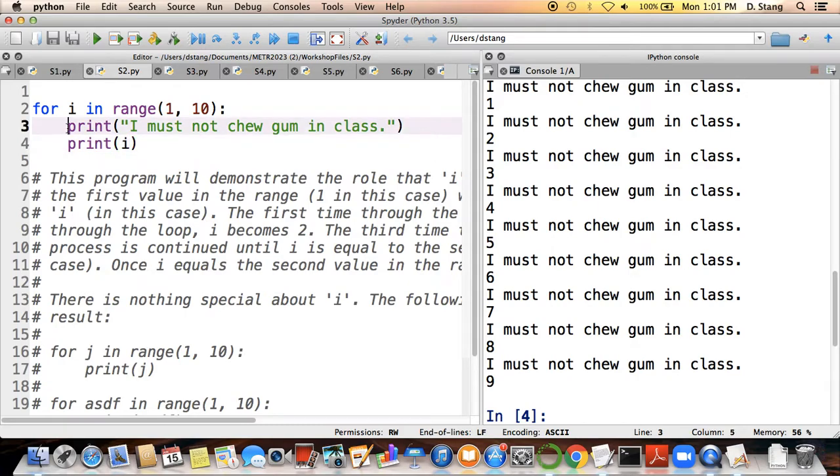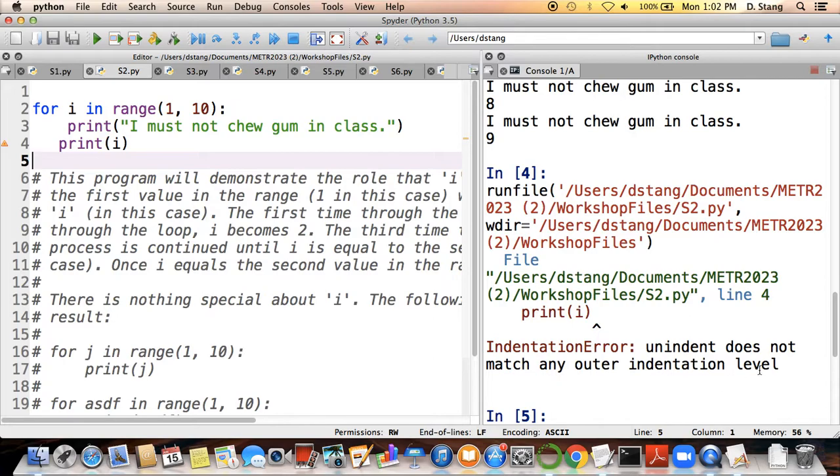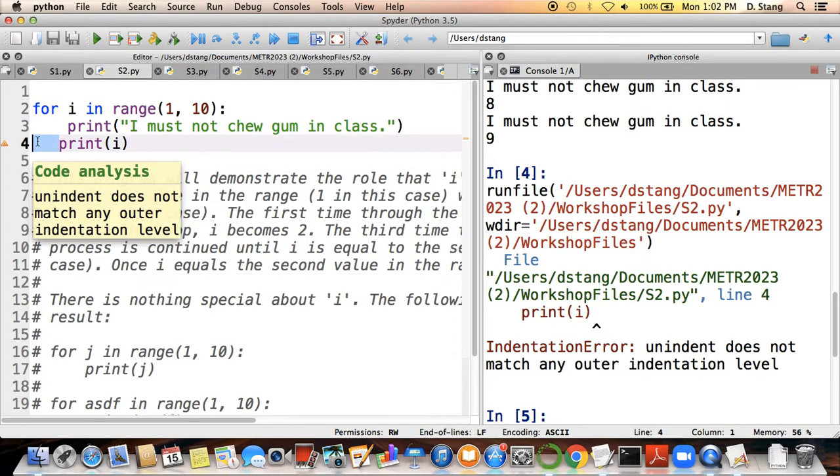And a few other things. The way that you get this indentation is you simply hit the tab key, and that creates the indentation for you. Now, there are a few things that we should note about the indentation itself. The indentation must be consistent. So if you try something like this, where you have an indentation that's 4 spaces here, and then you have an indentation that's 3 spaces, then you will probably get an error message that looks like this if you try to run it: unindent does not match any outer indentation level, which is just a fancy way of saying that your indentation here is not consistent. Everything's got to be perfectly lined up.